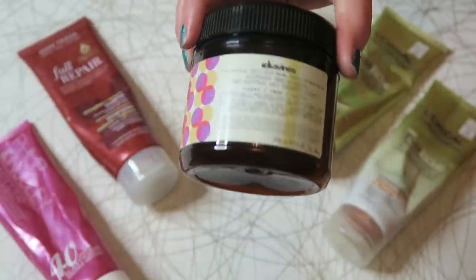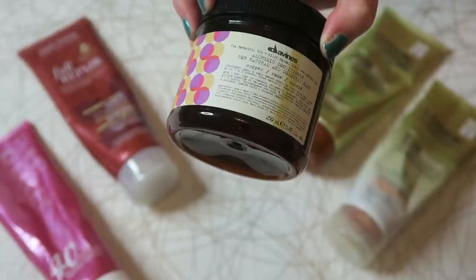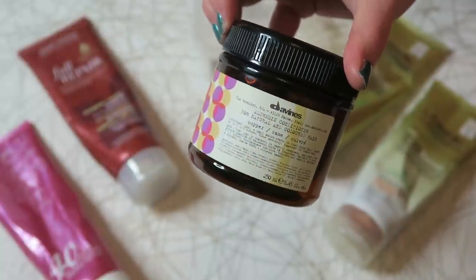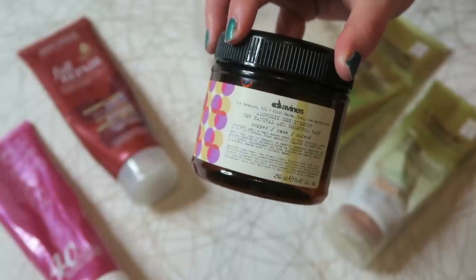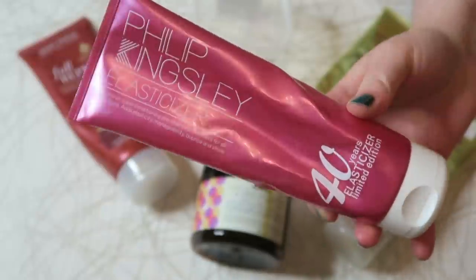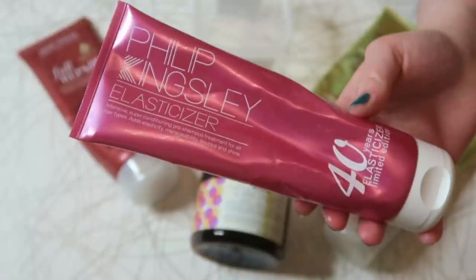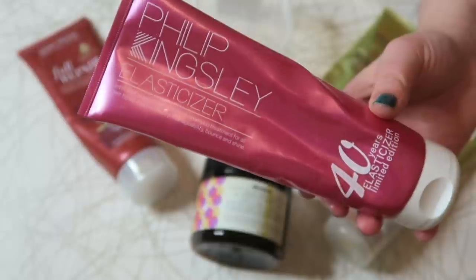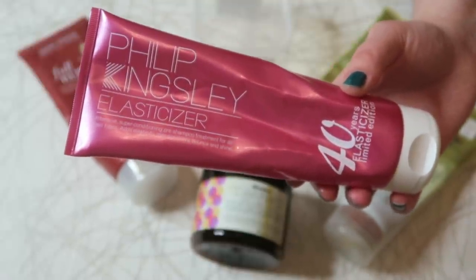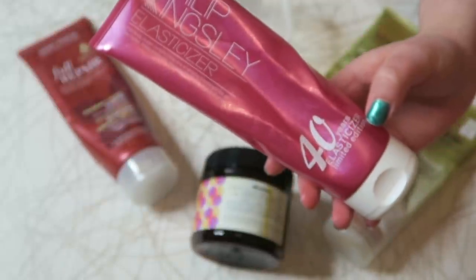Something I do love from Davines is the Alchemy Conditioner. I get it in copper for my hair colour, but it comes in various shades. I use it like a mask, leaving it on for about 15 minutes. I can always tell when I've used it — my hair colour looks much richer and more radiant. I've repurchased this many times and will continue to. It's £29.50 and I think it's worth every penny. And the last hair product is the Philip Kingsley Elasticiser, worth $85. I absolutely love this — it makes my hair stronger and conditions it without leaving it feeling weighed down. It's a pre-shampoo treatment, which suits my fine hair perfectly. All the benefits, none of the weight.